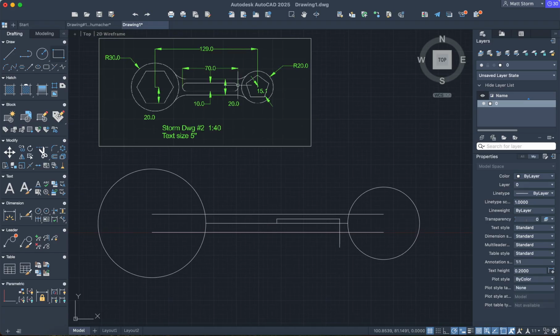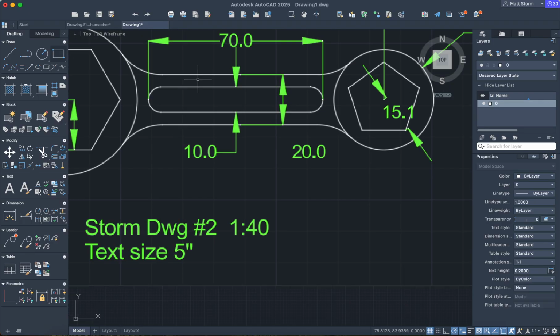And remember, that is the edge of the circle, not the center. So how do we figure out what that circle size is going to be? Well, think about this. If it's from here to here is 10, that would be like the diameter of a circle. Well, could we say that here's the 12 o'clock position of a circle, there's the 6 o'clock position of the circle, and total is 10 diameter?